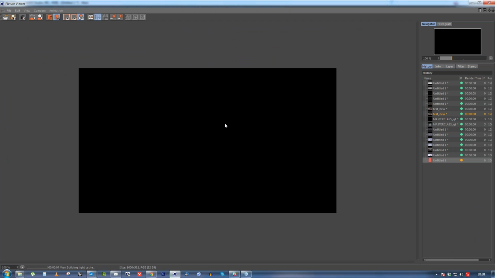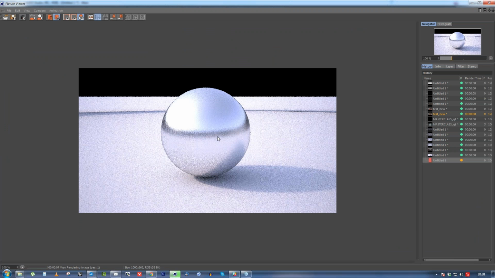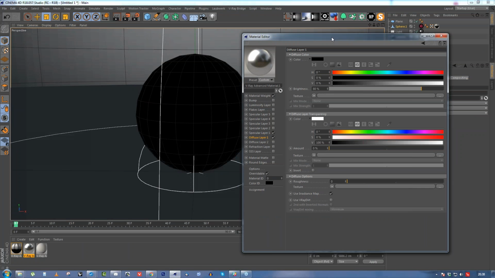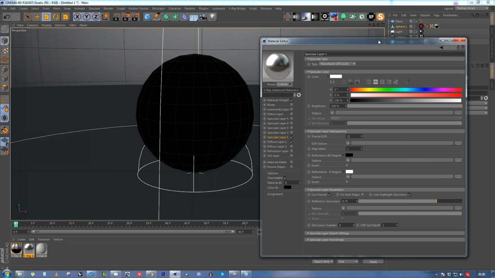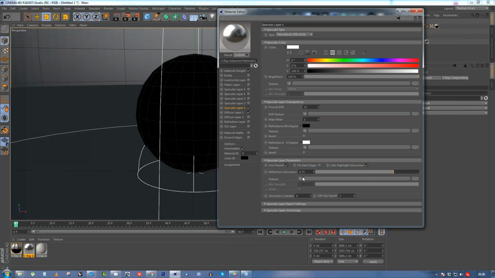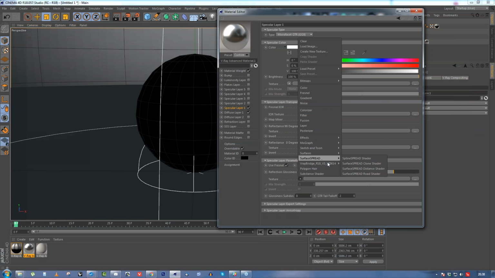Basically, a metal material is completely black, the body of the material itself, because in theory it doesn't reflect any of the light, but it absorbs it all. Great. So now it looks spot on. One thing that we are going to do is go to the texture for the reflection glossiness tab.